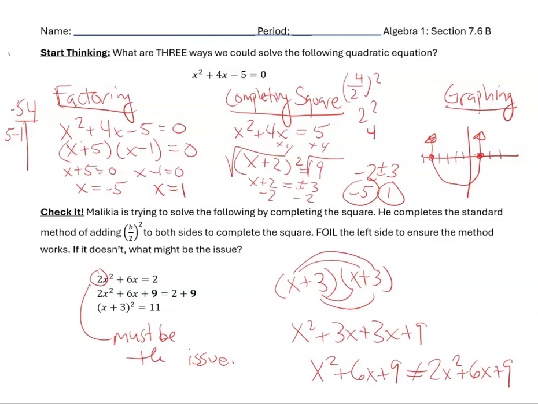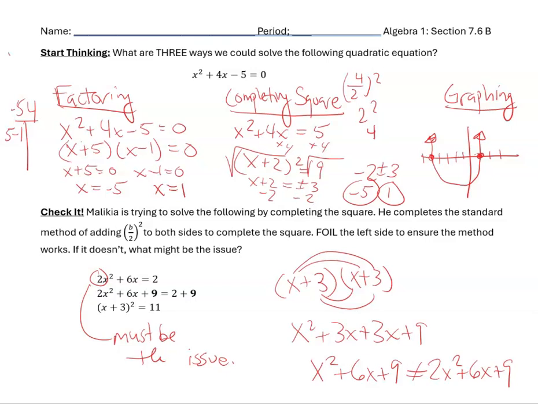By completing the square, you find out what that magic number is that completes the square. It is half of b squared, so half of 4 is 2, and 2 squared is 4. So you have to add 4 to both sides. When you add 4 to both sides, now that left side factors nicely into x plus 2 squared, and the other side is now a 9. You square root, not forgetting your plus and minus for your 3. And when you say -2 plus 3, or -2 minus 3, you end up getting -5 and 1.